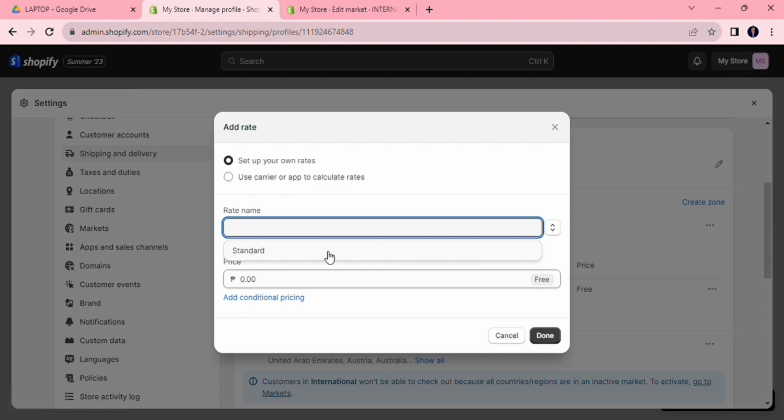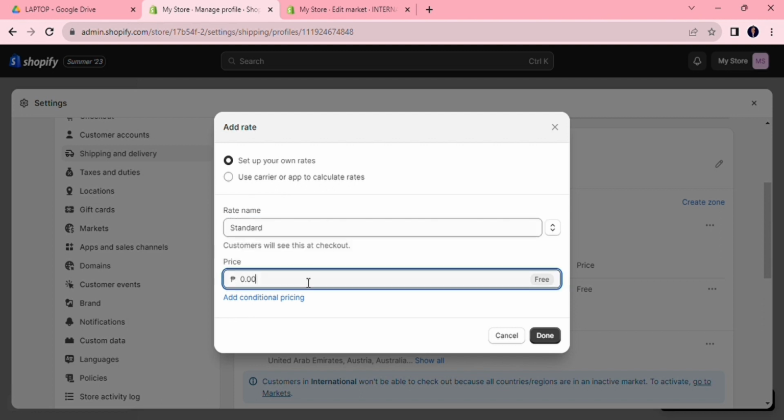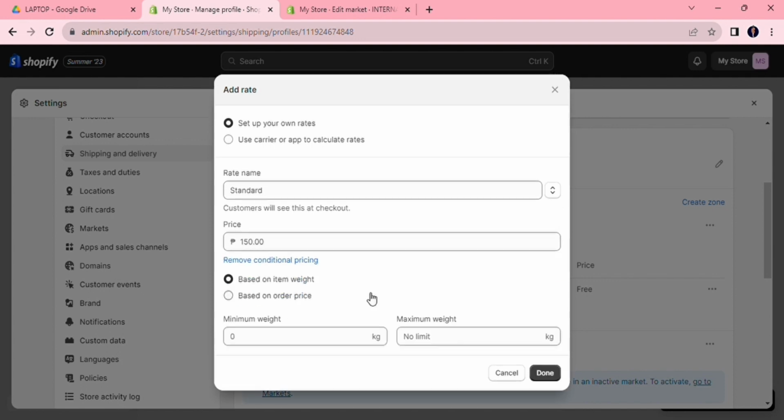Here in rate name, you just need to type standard, and in price, you can enter whatever price you desire. For example, I enter 150 pesos, and you can add conditional pricing, for example, based on item weight or maybe based on order price. And you can enter the weight in kilograms of the parcel.